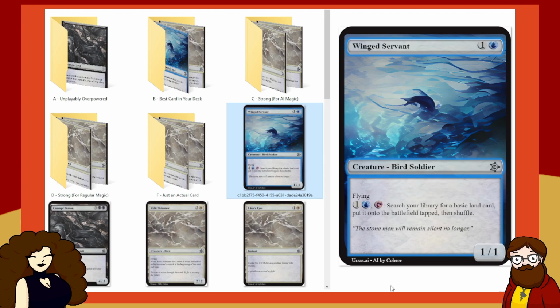Yeah, totally. Winged Servant is a 2-mana 1/1 blue bird soldier. It has flying, and for 2 mana and tap, search your library for a basic land, put it onto the battlefield tapped, then shuffle. Just repeatable ramp. Yeah, I think that's repeatable ramp. I kind of want to put it in D, but it's mostly an F.